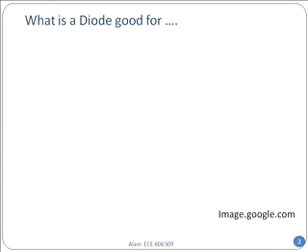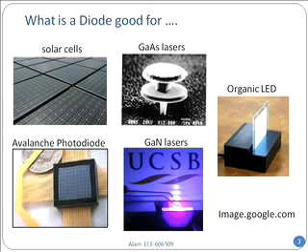Now, what is a diode good for? Well, a diode is good for many, many things. In present day technology, there is a series of things that a diode is good for. A solar cell is a diode, a semiconductor diode. An avalanche photodiode is used to detect very dim light coming in, and I will show how avalanche can be used to detect a few photons coming in and starting an avalanche, and by looking at the avalanche, you know only a few photons have come in, right?